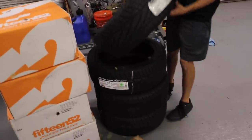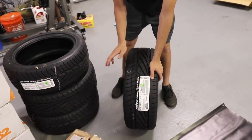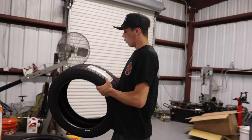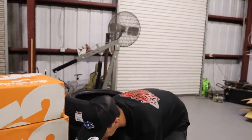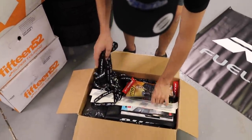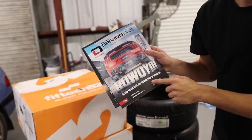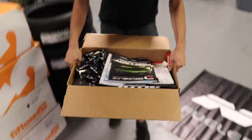We got our first set of tires from Nitto for WAGO to try out. These aren't the exact final size - we're actually going to downsize it some - but these are what they had in stock. We took some measurements and think we can tuck them under there; we might just have to lift WAGO up a little more. These are some 215/45/17 Nitto Neo Gen tires going on our brand new wheels. They also sent us a whole bunch of goodies - lanyards, catalogs, magazines, stickers, hoodies, and shirts.